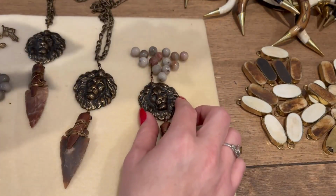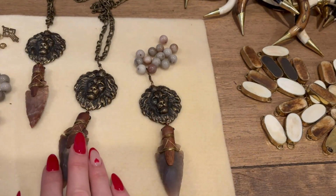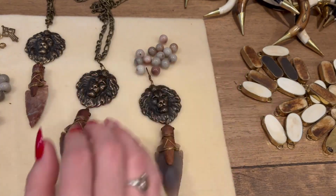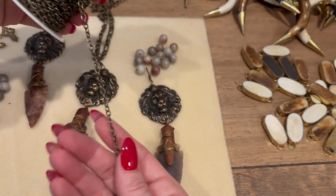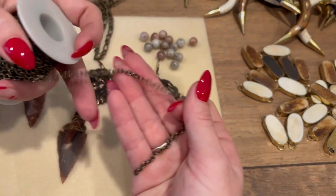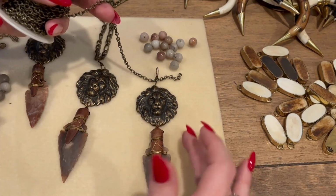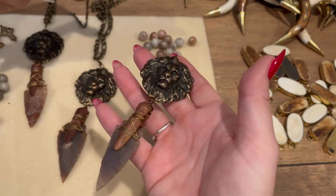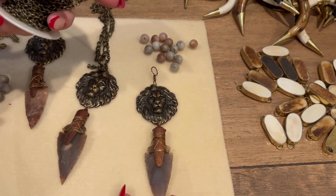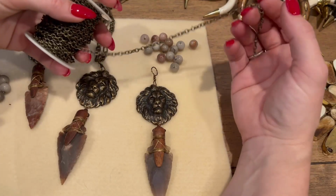But anyway, I was worried that the necklace was going to get too heavy. So I put that on the back burner. I haven't quite decided if I'm going to move forward with creating one of those or creating a design with these elements here. Originally, my thought was to use this chain, but the more that I played with the design, I just felt like it was too thin of a chain to carry the bulkiness or the weight of the lion and the pendant. Surprisingly, this really isn't heavy. So when I say weight, I'm talking more about the physical appearance of it. It's just a bigger piece versus a thin chain. So I wasn't loving it for whatever reason.